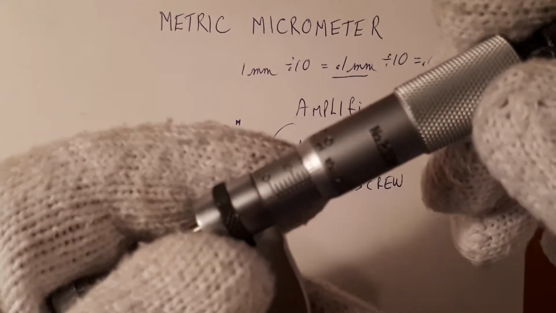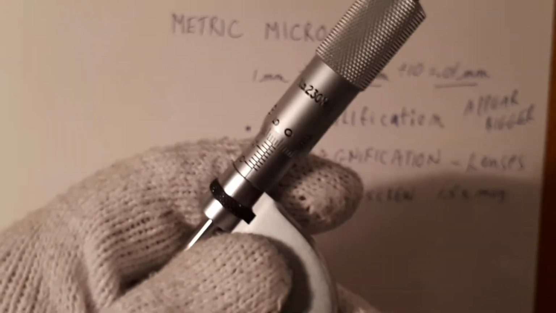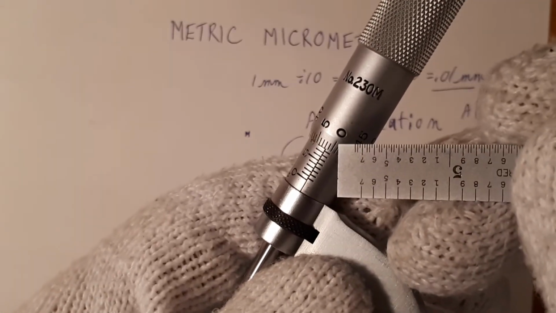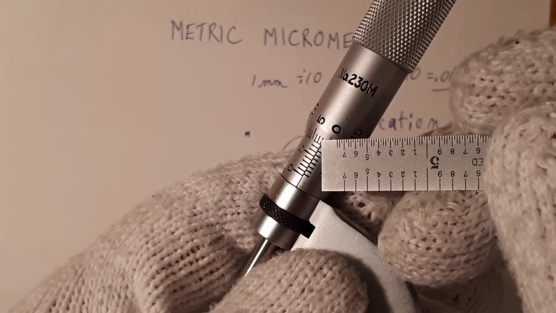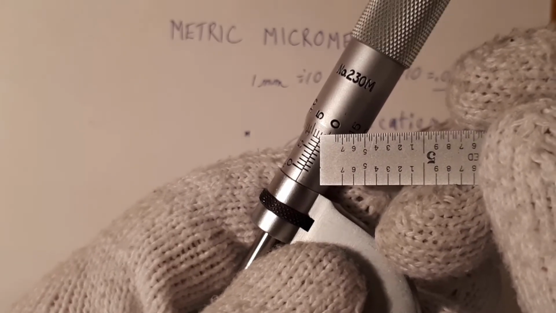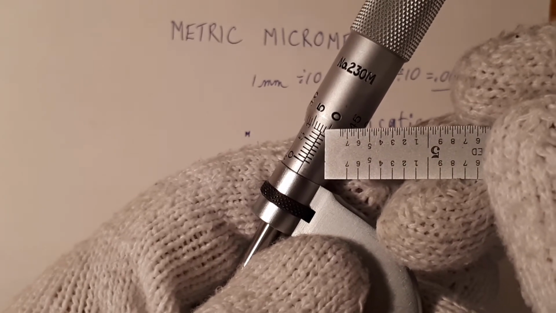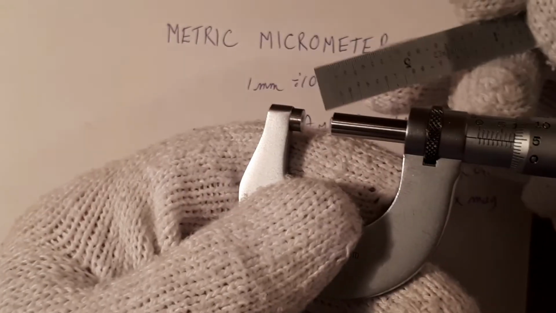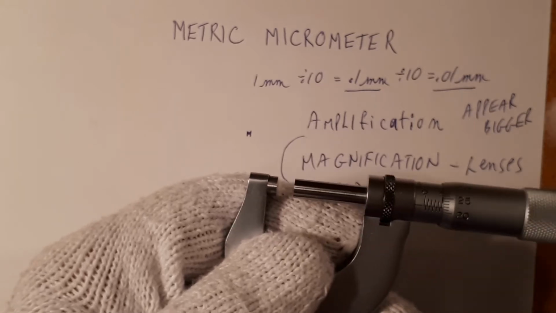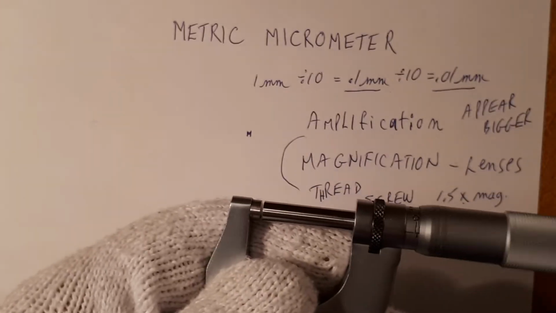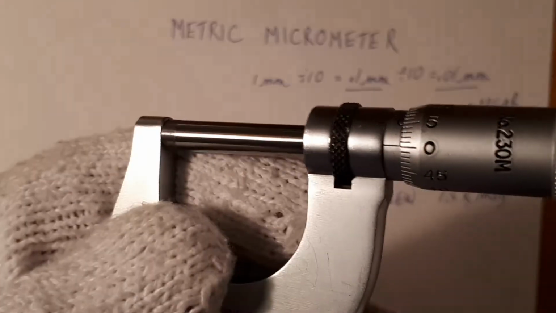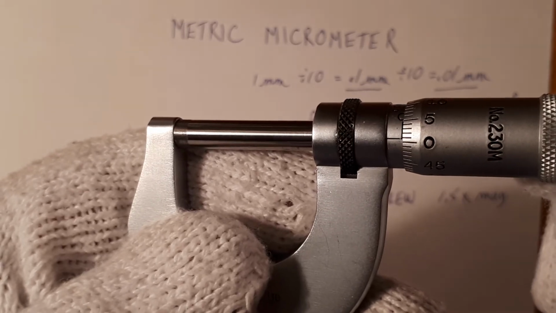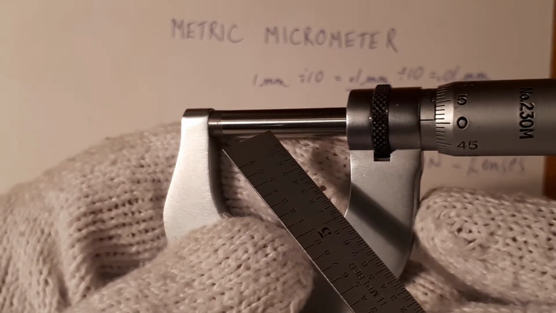If we go to the thimble, on the thimble there are graduations. Each one of these graduations on the thimble right here represents 0.01 millimeters. Now the actual distance is not from here to there, 0.01. This is being amplified. The actual distance of 0.01 millimeters will be here. So let's do that. I'm going to close this up to 0. So it's now at 0. You can see here at 0. And if I open up to the very first line, I have now moved the spindle a distance of 0.01 millimeters.